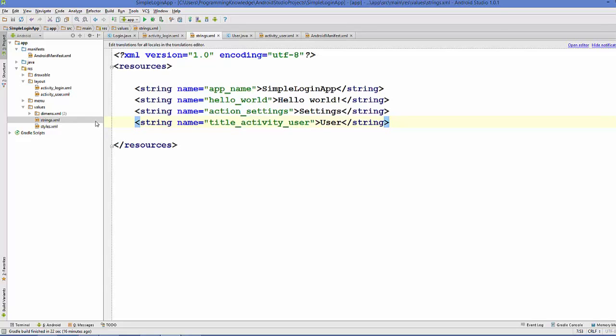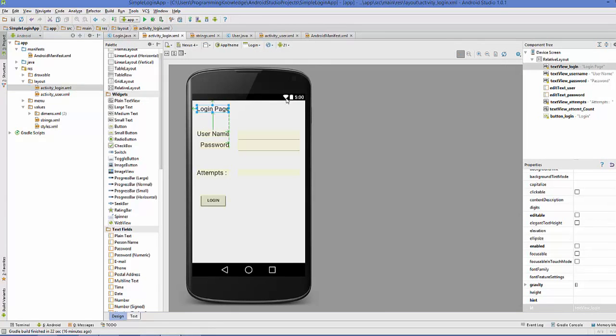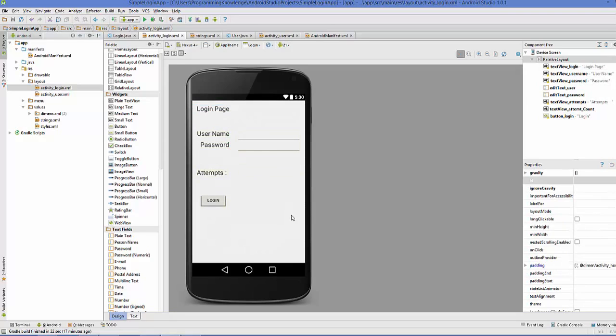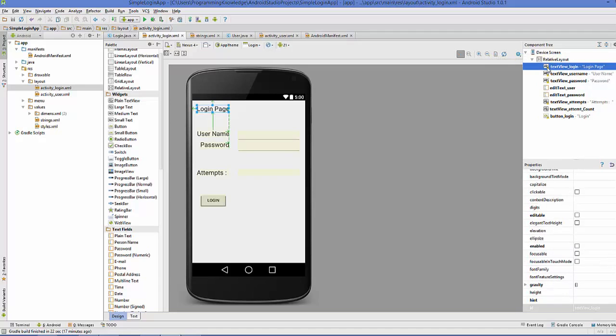So what we are going to do is, once you have done designing your app, you can just go to this component tree, and in here on every text view and other button, you can see a small yellow warning light, and when you click this, you will be able to see a small bulb here.